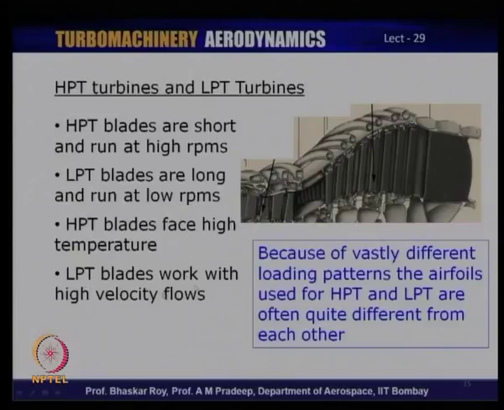LPT blades work with very high flow velocities, because through the HPTs the flow velocity has gone up. So, the average flow velocity here is likely to be of a higher order. Because of these differences, the aerofoils used for HPT and LPT are quite different from each other. As we have seen, very early on they had decided that T6 profile is good for HPTs and T106 is most likely to be used for LPTs.